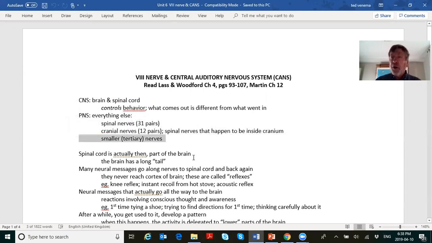So spinal nerves come off the spinal cord. You got like 31 pairs of those. Cranial nerves come off the brainstem. Think of the brainstem as the spinal cord inside your skull. So you have 31 pairs of nerves coming off of the spinal cord, and once you enter into the skull, you have 12 more pairs, only these now are called cranial nerves. And in our field, we look at 3 of these pairs, the 8th pair, the 7th pair, and the 5th pair. And we both know that the 5th and the 7th pairs are involved in the acoustic reflex arc.